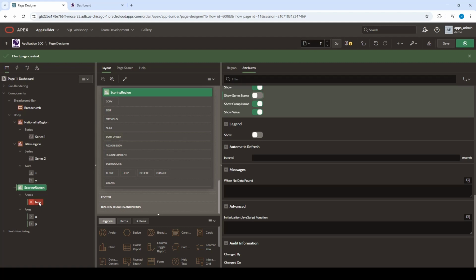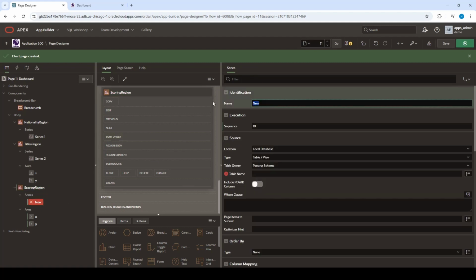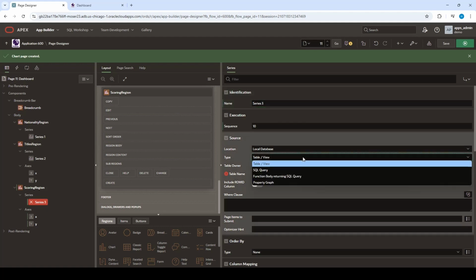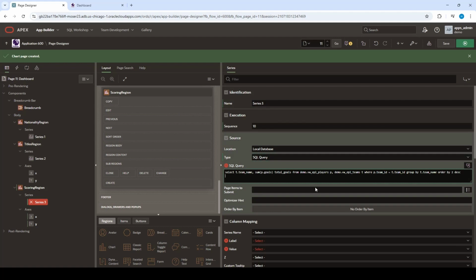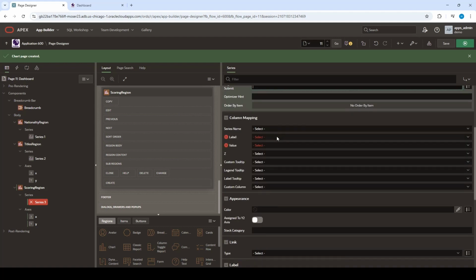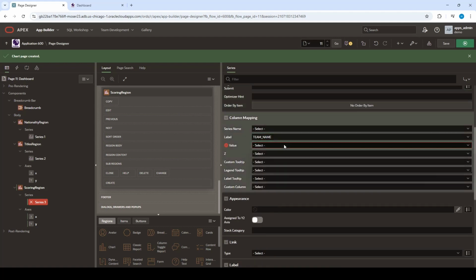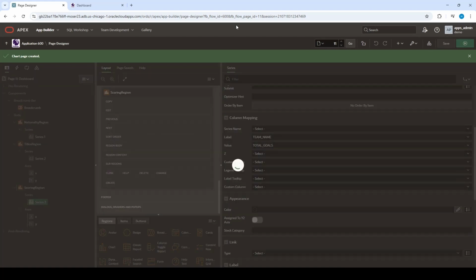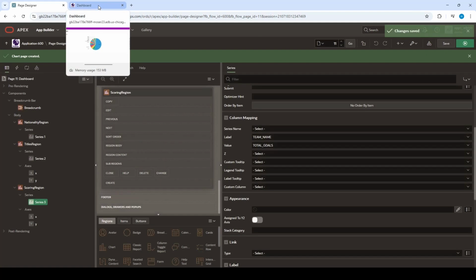And for the series level here, I'll just name it something different. It doesn't have to be. So this is where you integrate the query. So now it'll be team name and total goals will be the X and Y axis. And so boom.